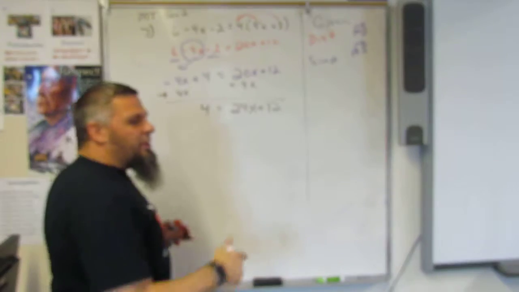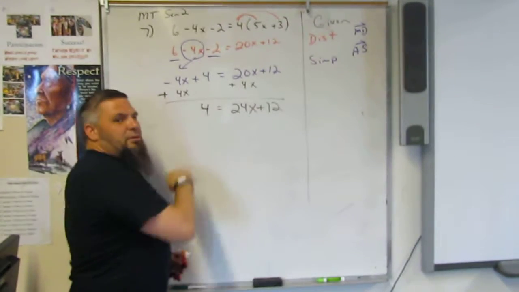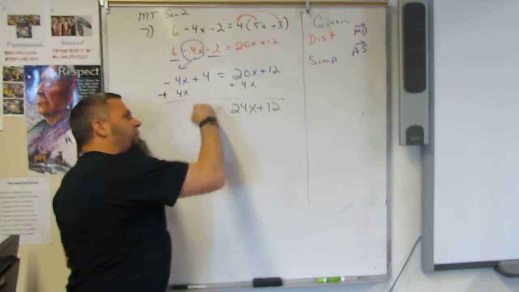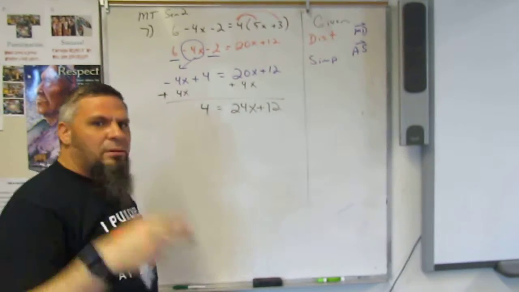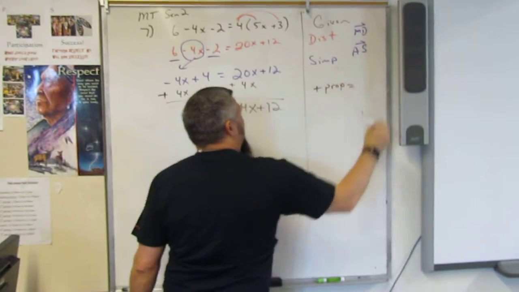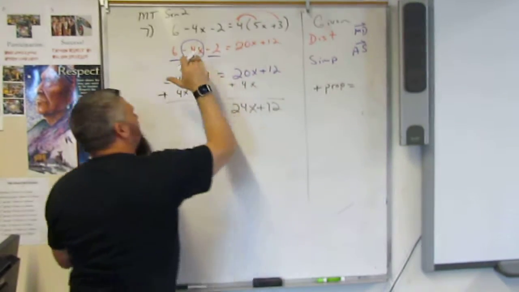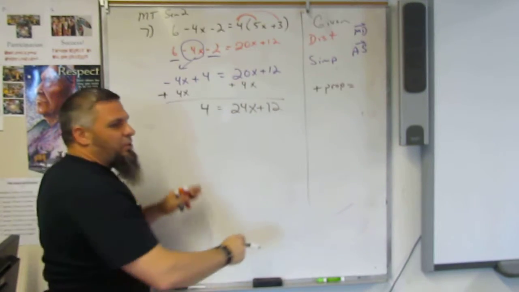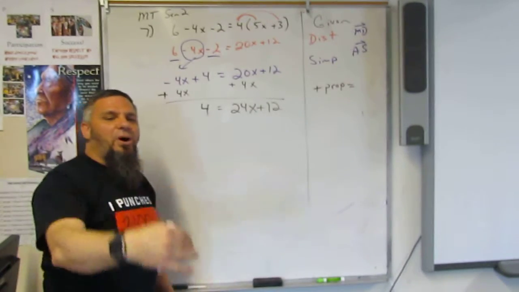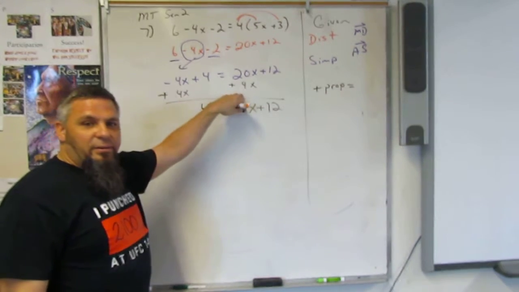And so because this is geometry, in algebra, we call this transition, or whatever you want to call it, right? In geometry, what do we call this? That's right. Addition property of equality. Because we're doing it to both sides of the equation. When you do it to one side, it's simplification. When you do it to both sides, it's a property of equality, depending on what you did. In this case, we added.